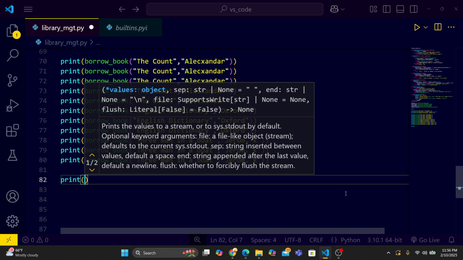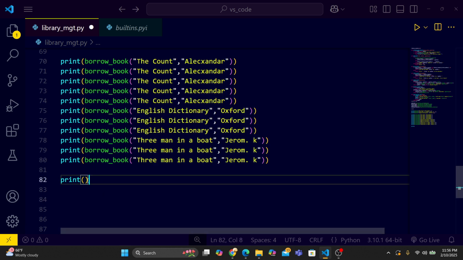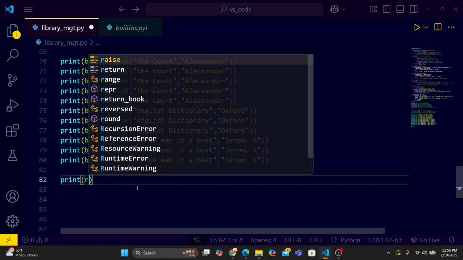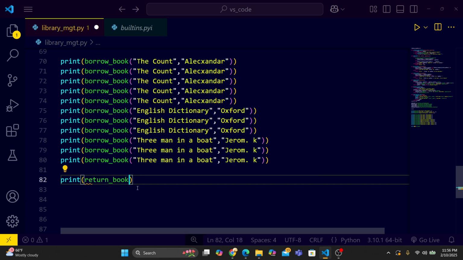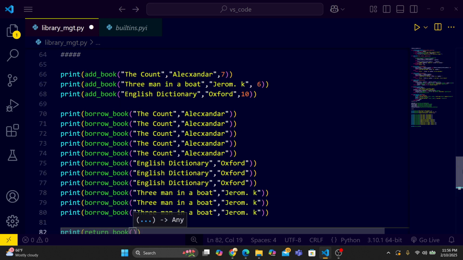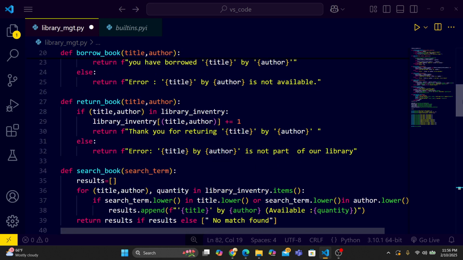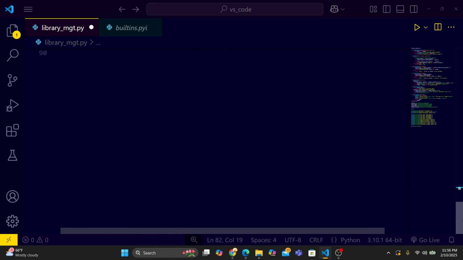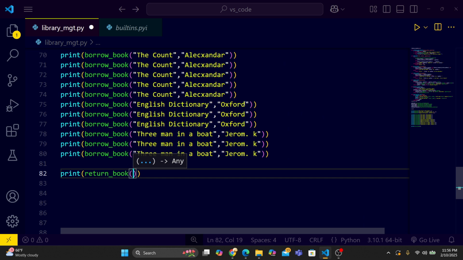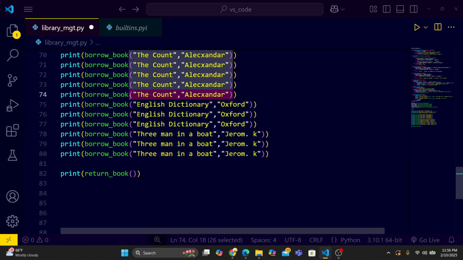Now at first, print the return book, whatever you want to return. Return book will take two parameters, title and author. So just copy anything from here and return these books.